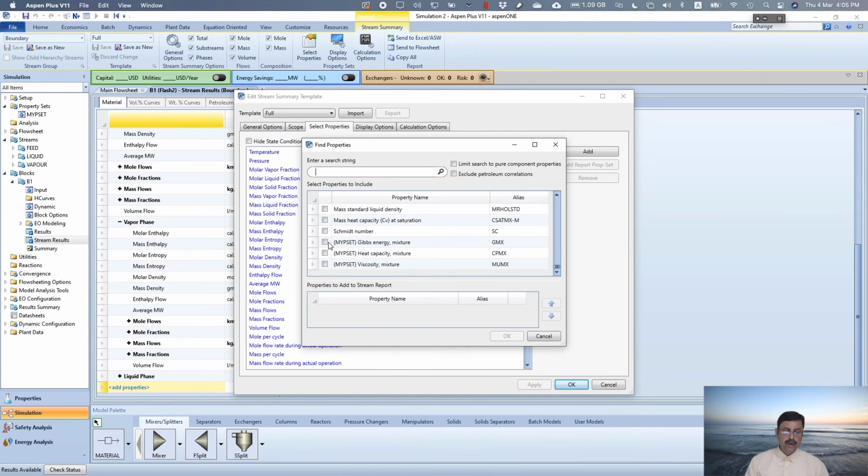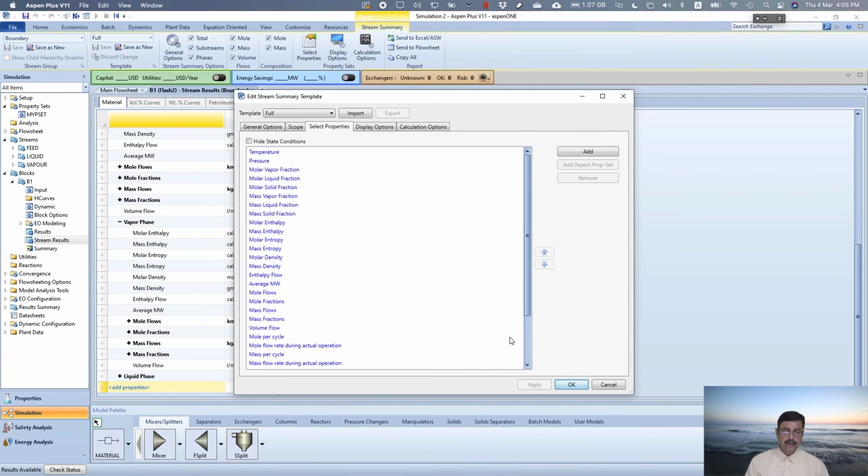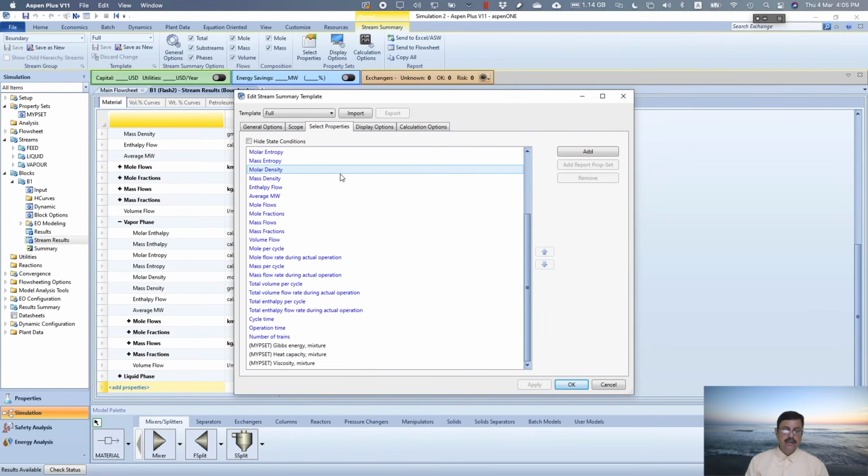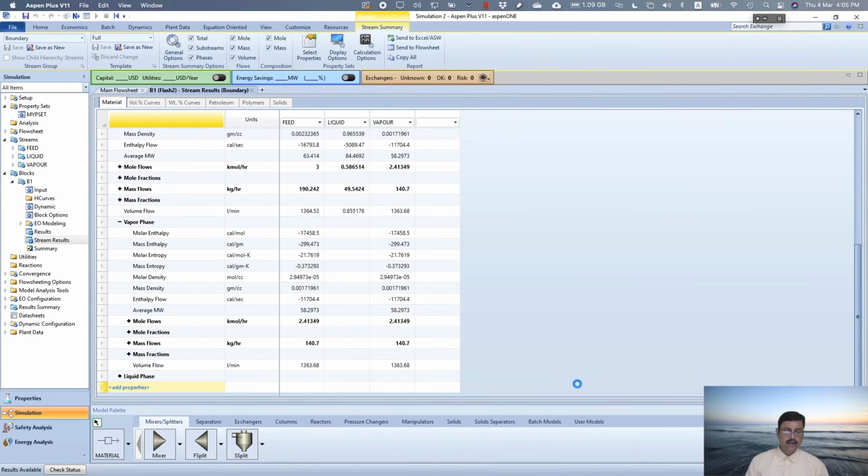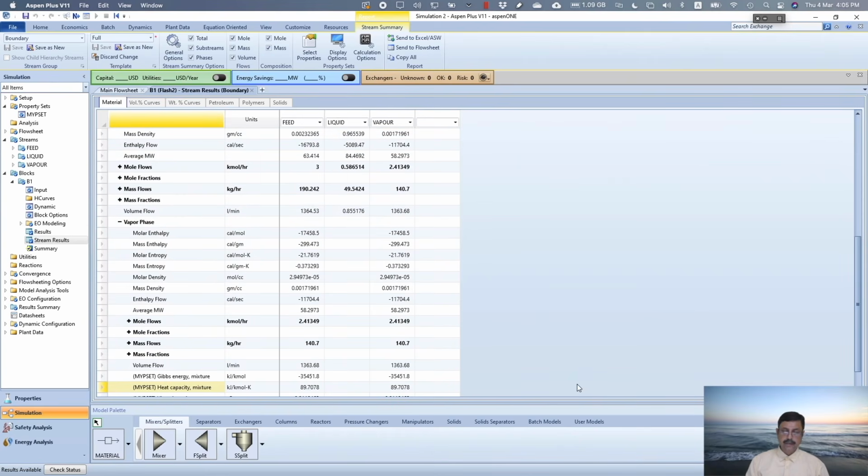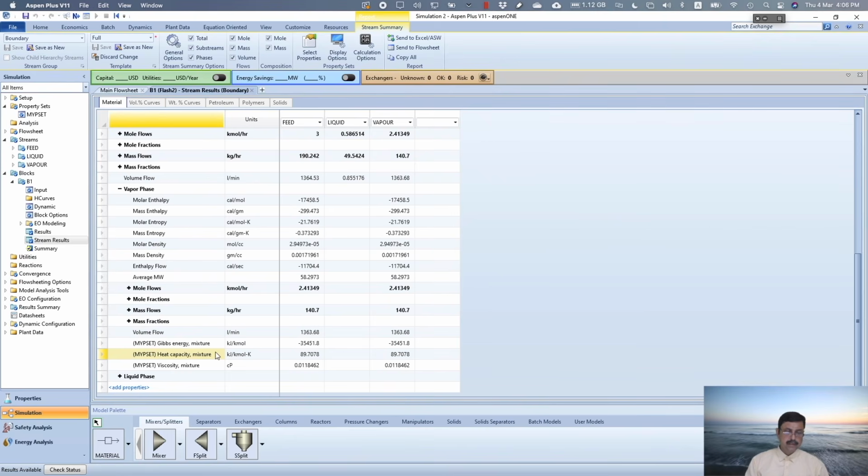So you can click all of them and click OK. Then you have these things added along with all of them. Press OK. The moment you press, you have these things in vapor phase. So what is the Gibbs energy, what is the heat capacity, and what is the viscosity of mixture.